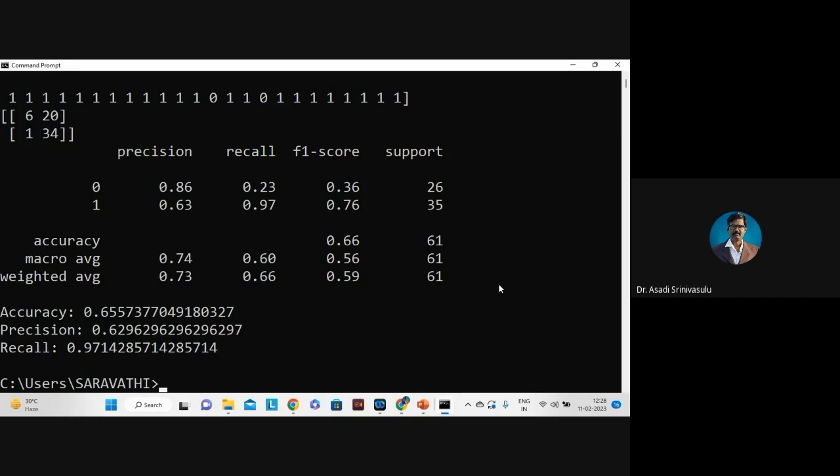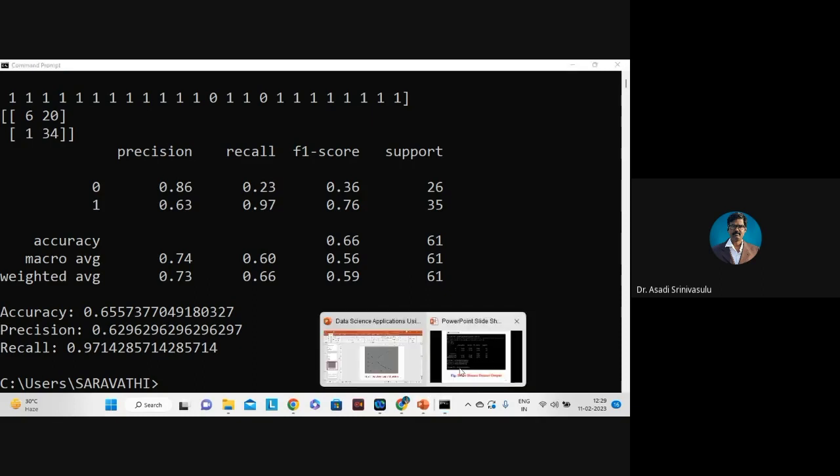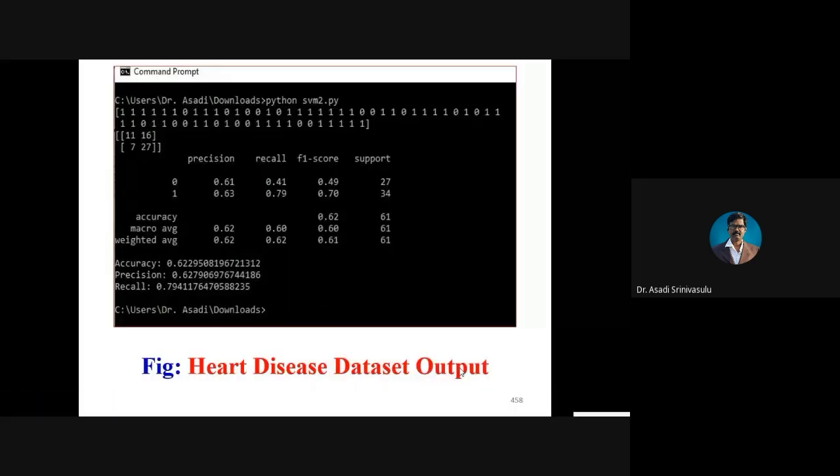So I got accuracy on 61 patients: accuracy 65%, precision 0.6, and recall 0.97. So like this, we can execute n number of programs, n number of applications. So now I am going to show you one more.